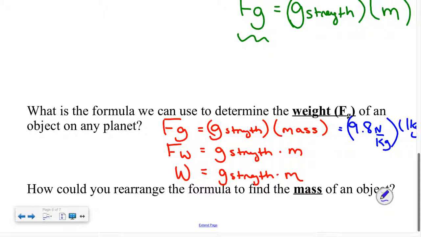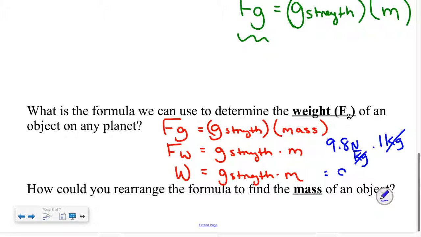I'll write it so you can see. If I know the mass of my object is 1 kilogram, my units are going to have to cancel. 9.8 newtons per kilogram multiplied times 1 kilogram. The kilogram on top cancels with kilograms on bottom, and that would leave me 9.8 newtons for a 1 kilogram object. Now, that fits the pattern. That's how I would show my work. Make sure that you show your work, your formula, your units, and you show your cancellation just like what I've done.